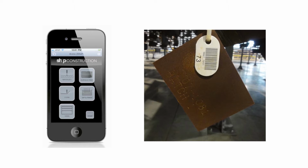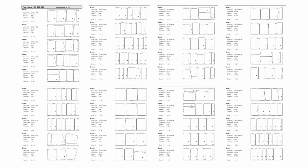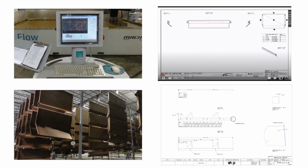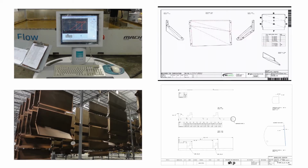We produced an app during this process that allows someone in a factory to scan a barcode and let us know where that panel is at any given time. So we can use this knowledge and the geometry that we've produced to create efficiencies in how the panels are being laid out for cutting, nesting unfolded geometry throughout the fabrication process, and send that geometry directly to the individual machines that are doing the cutting and the bending, and create a vast amount of uniqueness across the building while being able to manage the resulting data that comes out of that.